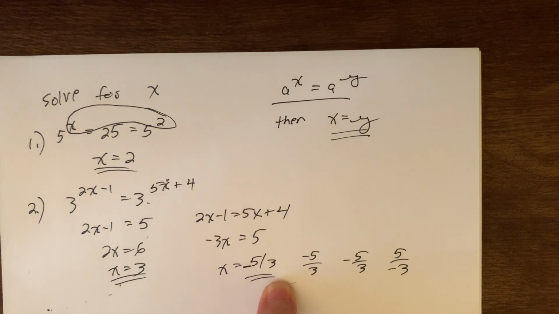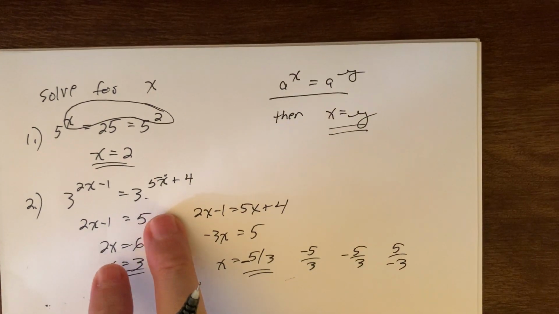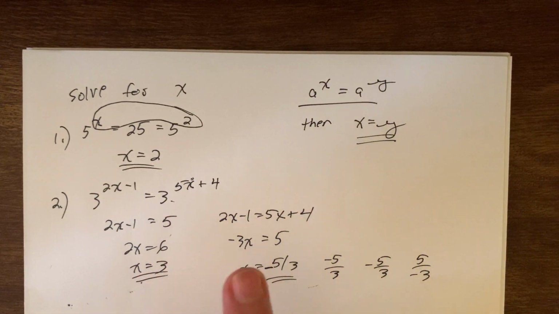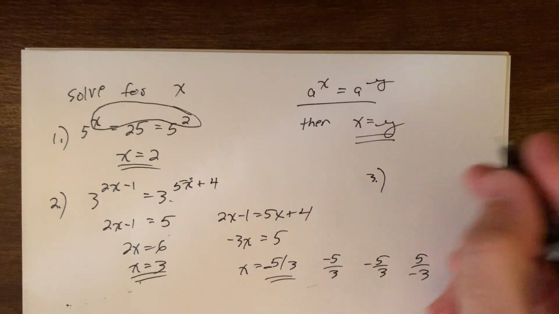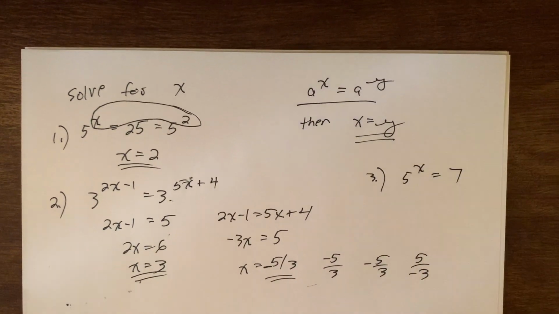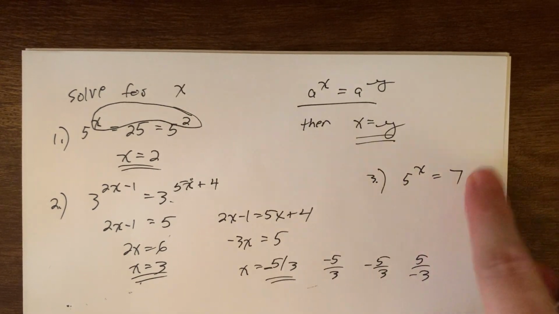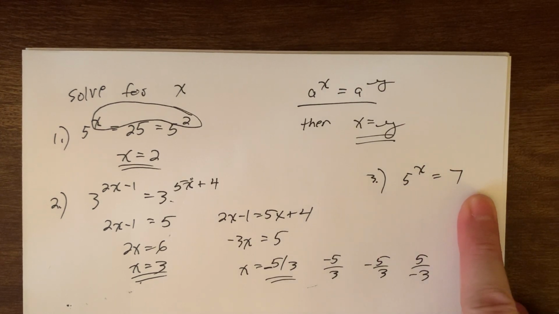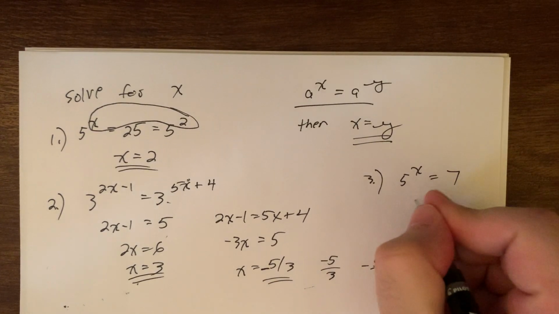Okay, so like I said, we're seeing just a little bit. I really hope we recognize this is still a more ideal situation, and these are the situations that would give us nicer answers. Even though this answer is a fraction, it's still not that bad. Realize I don't have to make a harder equation. Just look at number 3, 5 to the x equals 7. There is no nice way for us to solve that by hand. 7 cannot be written as 5 to a power, at least not without doing, again, some calculator, some heavy duty computational work. So again, this we're still going to need more.